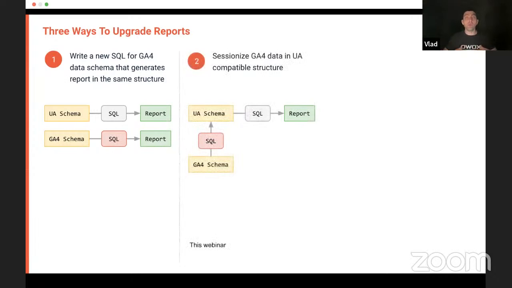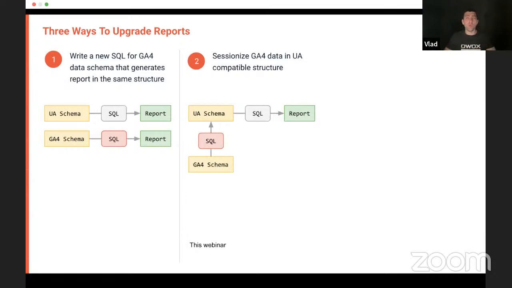Today, I'm going to share a different approach that we find useful, and share the advantages, how to actually convert and sessionize GA4 data in Universal Analytics schema format. It's really possible via SQL to convert GA4 events data into sessions, and not just into sessions, but into a structure compatible with Universal Analytics.